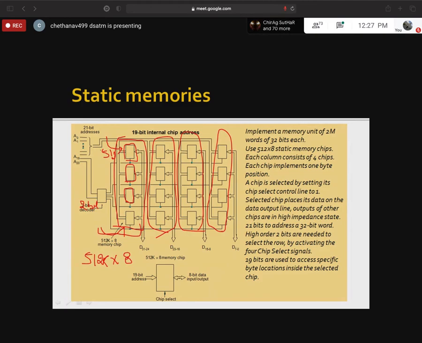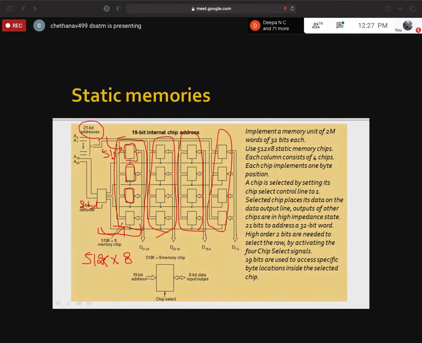So the address I require is totally 21 bits. Out of 21 bits, 19 bits I will use for finding the data, and 2 bits I will use for identifying which chip I should move to.